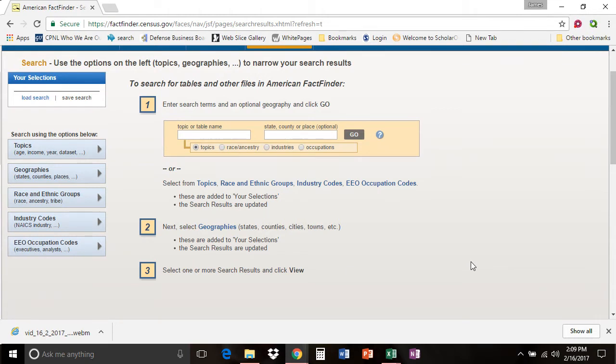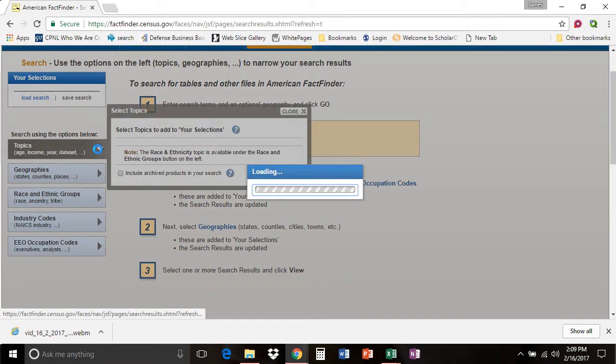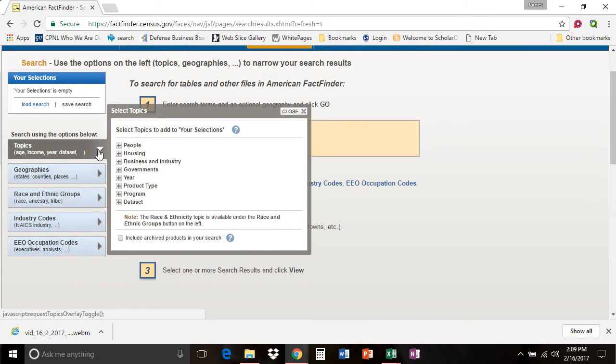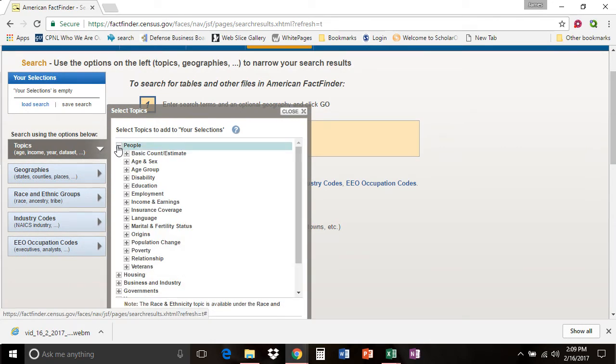And this will help us go through a lot of topics on population, income, geographies, and other things that are really interesting to us. So for example, let's say we want to talk about population. So let's click on topics. That's going to be under people. So let's click the plus there. And then you see we have all these categories here.